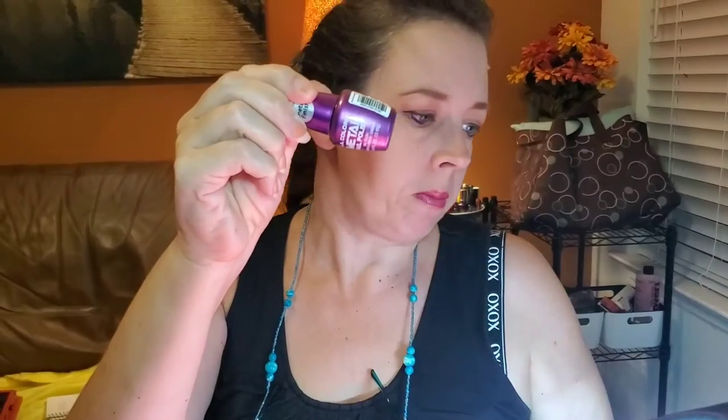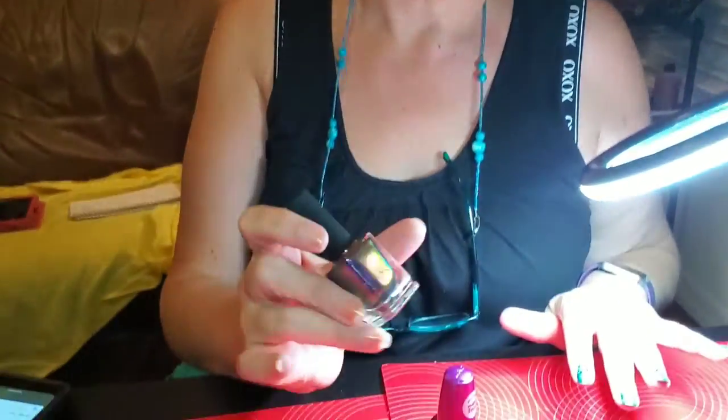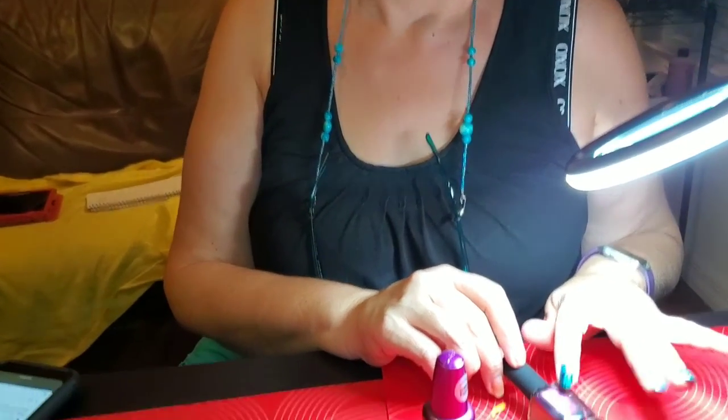Okay, so anyway, I had him pick the colors, just to see what he picked. And he picked this pretty chrome purple and this pretty holographic purple. Isn't that weird? And then, hey, there's balls in here. I didn't know that. I don't know what this was. Oh, I asked if you wanted to put something over this, but I don't know that it needs it. We'll see. So anyway, I'm going to do this one as an accent. Okay. And then both hands will be done. But what time is it? It's almost 8 o'clock. I'll do this in the morning.